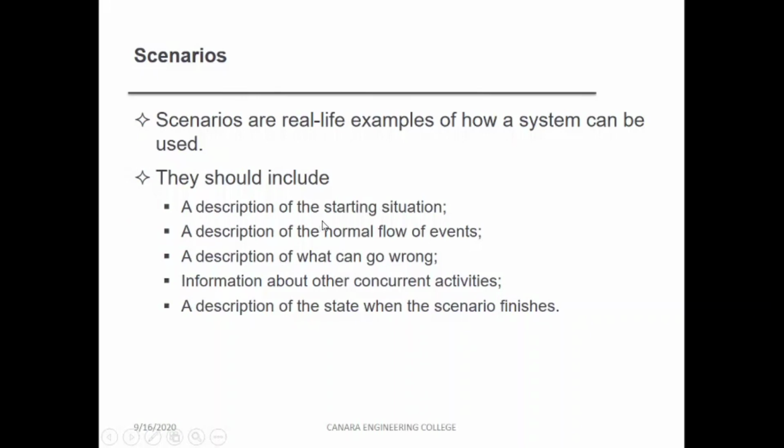Scenarios include a starting situation, the normal flow of events, how the modules or submodules flow, and a description of what can go wrong. If stakeholders require some modules to be added, a description can show what may go wrong in the system if that module is added. They also include information about concurrent activities and a description of the state when the scenario finishes, which is given by the software engineer to the stakeholders or customer.